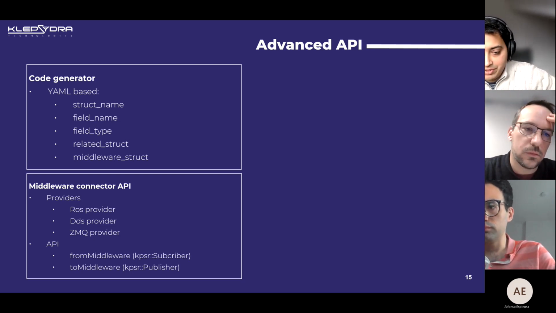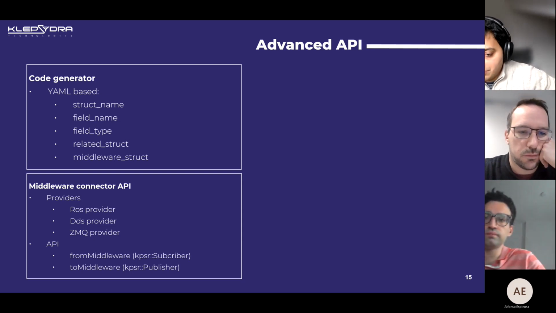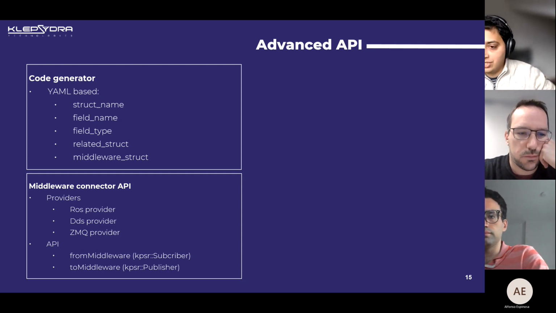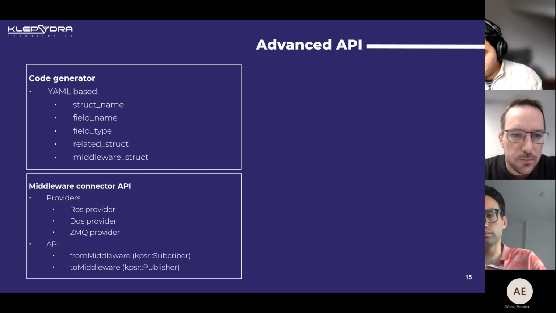There is a middleware connector API for ROS, DDS, 0MQ, and they also provide a Klepsydra publisher and subscriber. So in fact, if you have an application which uses the publisher and subscriber, you can easily use it with ROS, DDS, 0MQ, CSP, and so on.